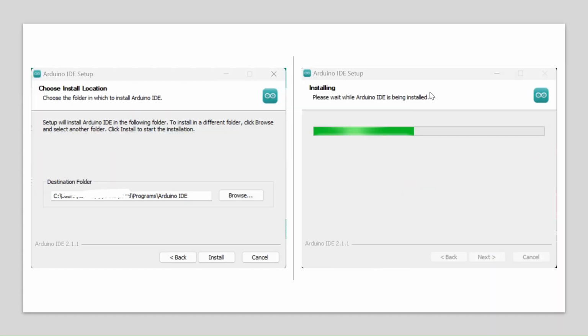After you've done that, you then click the location that you want the Arduino IDE to be installed in, and you see these destination folders with the directory over here. If you wish to change it, you can click browse, and once you click install, you would see the installing screen and loading screen, and then you just wait for it to finish installing.